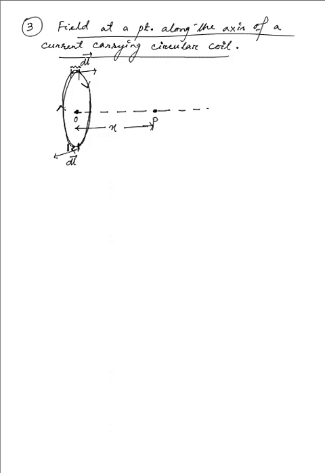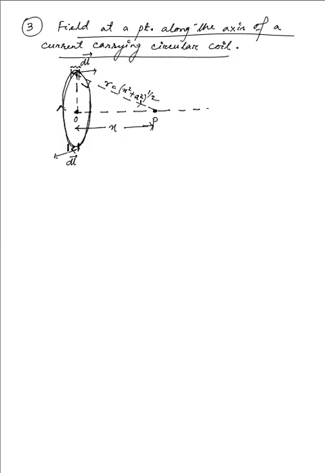Now if I was to take the position of the point P with respect to this dl, with the radius of the circular path being a and this distance being x, let us take this as r being the position. r is simply equal to the root of the squares, that is, the square root of x squared plus a squared. This is by Pythagoras theorem.